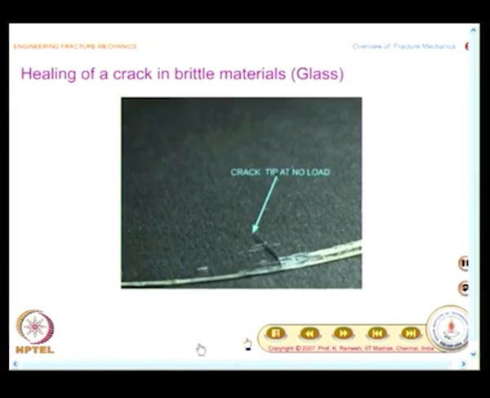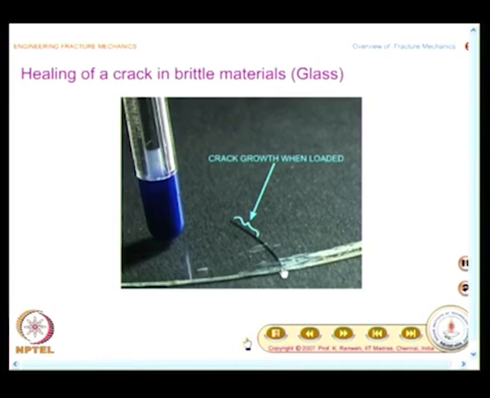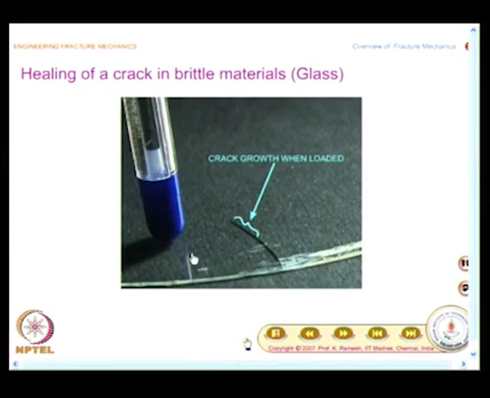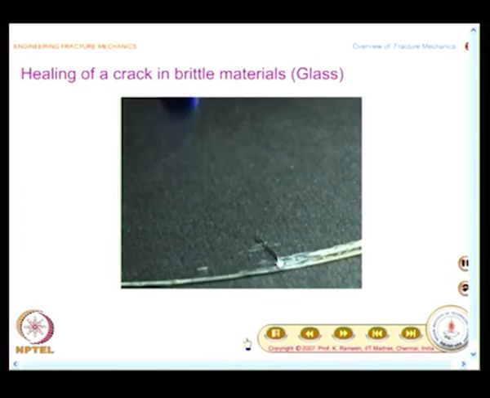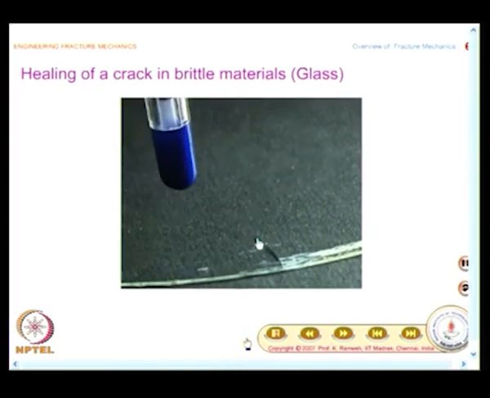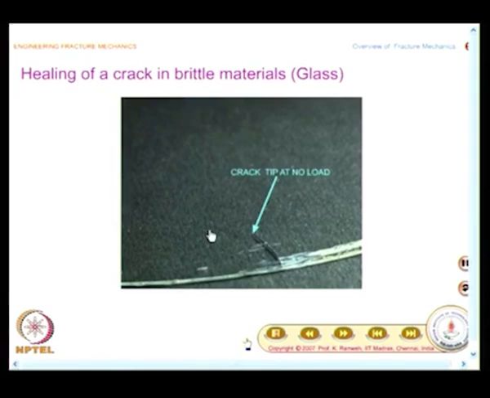Now, you have seen it, let me ask the question: do you see that there is a crack in this plate? And what happens then? This is actually a ball pen, you press it, you find what happens to the crack. The crack grows in length. The moment I remove the load, you find there is a semblance of healing of the crack. In fact, in brittle solids like mica and glass, Griffith observed when the loads are removed, the crack heals.